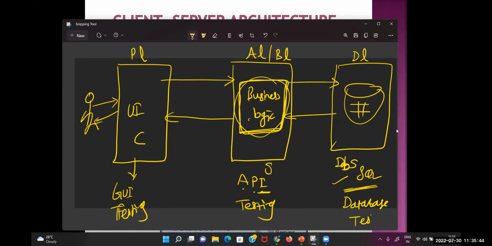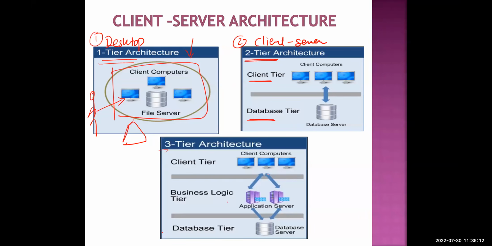So when you go for an end-to-end testing scenario, from the front end to the back end, every process we should test. As an end-to-end tester, you should know what the functional testing part is, what the GUI testing part is, what this API testing part is, as well as this database testing part. Are you understanding? This is the market demand. You should know everything, basically. So today we are going to start with what? The same API testing concept.